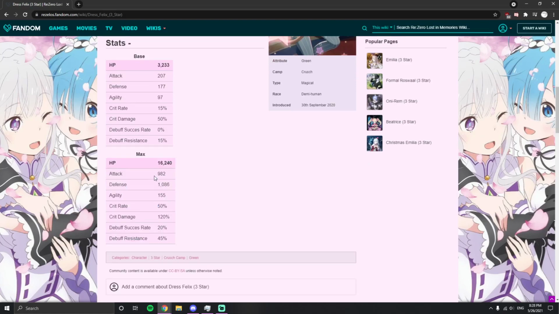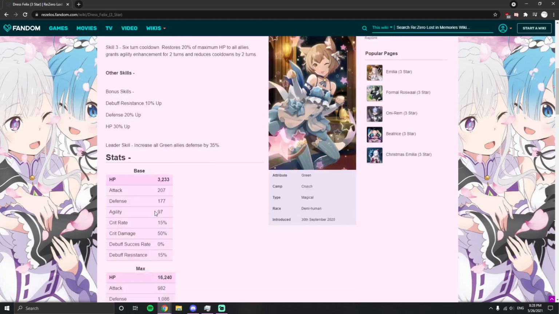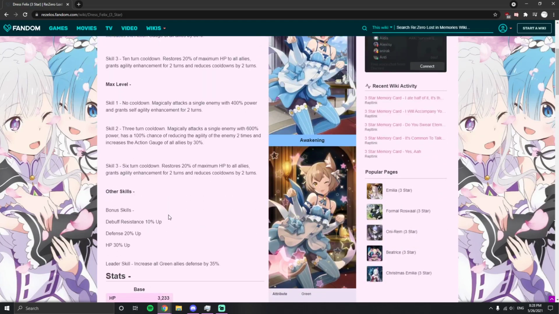16k HP, pretty solid. 900 attack, it's pretty bad. 1k defense, that's pretty good. Agility's 155. I think that's a little below average, if not maybe average. Then standard, except for the debuff resistance, which is a little bit higher, so that's pretty nice. Overall, a solid support. He's nothing too crazy, but he's not bad either.